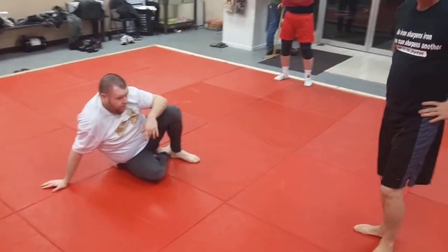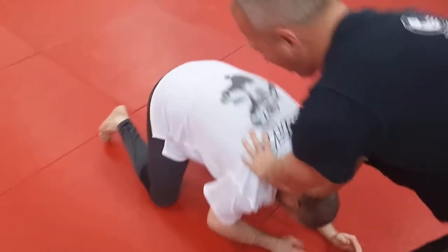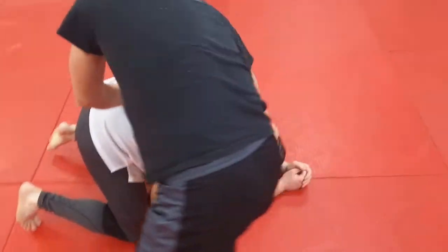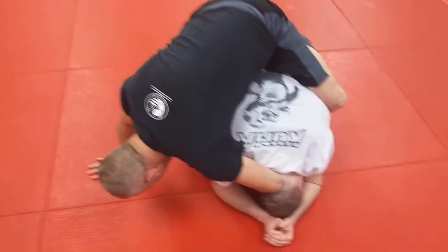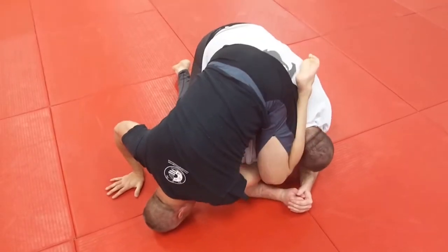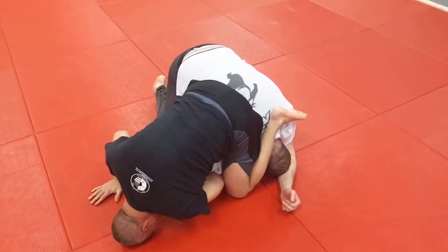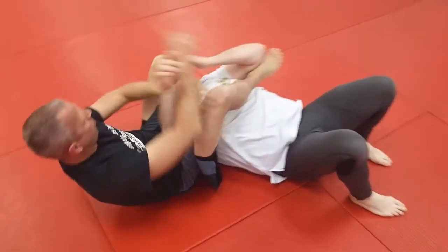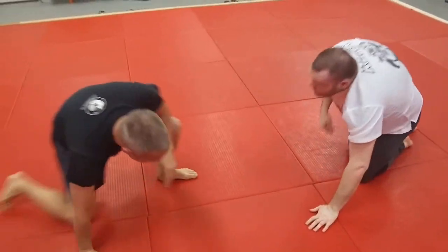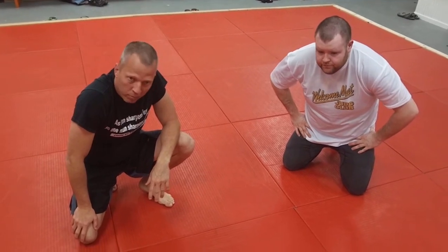This is one of the four core jujigatamis. I really like to focus on controlling their posture. I want them to pop up because I've got them here, so before I get this hook in, I like to really drive their head into the mat. I'm maintaining control the entire way before I get each hook, each spot where I'm transitioning — and that way I can start to move pretty quickly. By keeping his head pressed to the mat, you're really pinning his head down and controlling it. In that position, you're set up perfectly to do head roll and can flip it over to a head roll juji. So by staying on top of his head, it gives him options. And there we have the hip roll variation of jujigatami, one of the four core applications.